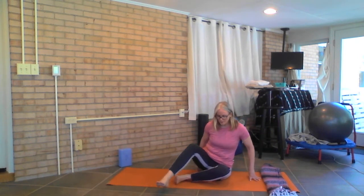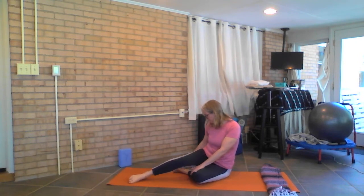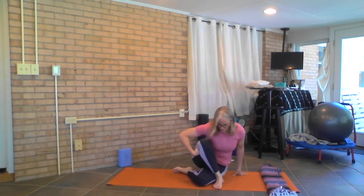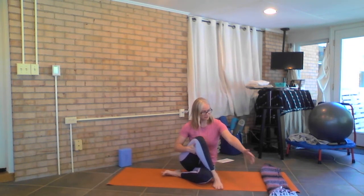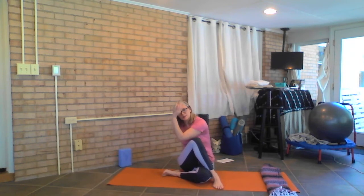Good. Now, we're going to take our left leg, bend it in so that it comes past your right hip, and then your right leg is going to come across that knee. Then you'll take your left hand, wrap it around your right knee, and your right hand goes behind you, and you look over your right shoulder. Option to take that left elbow and place it on the other side of your right knee as well.